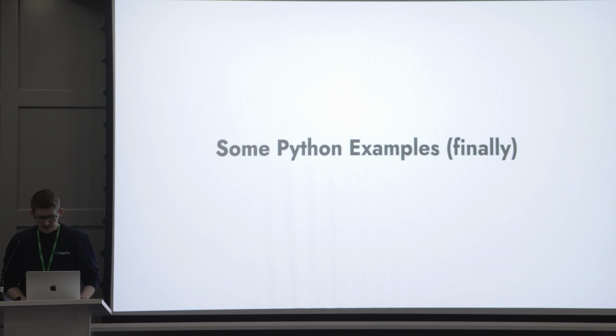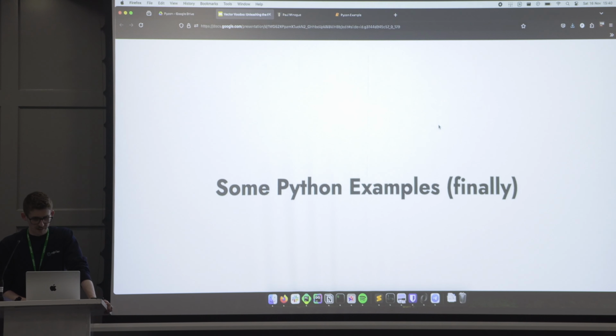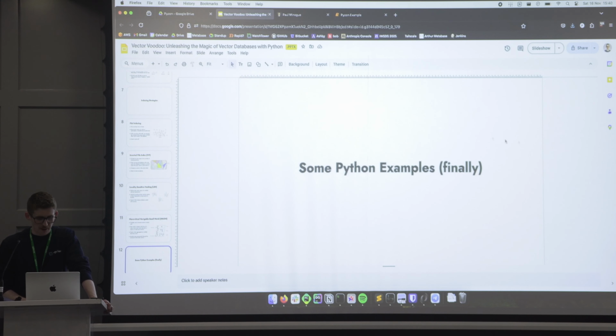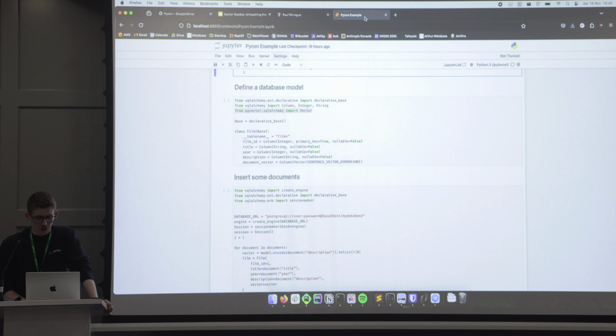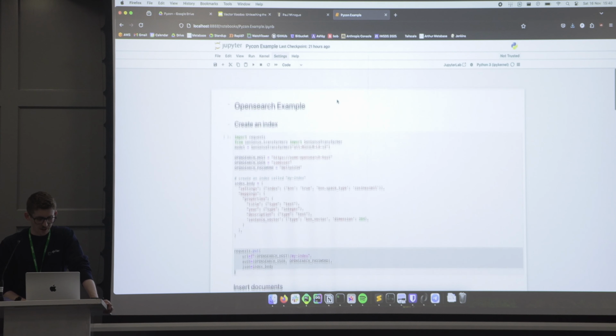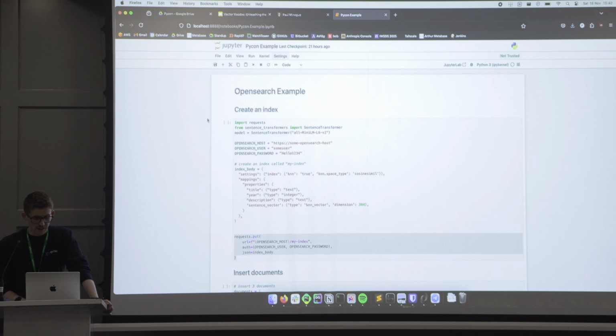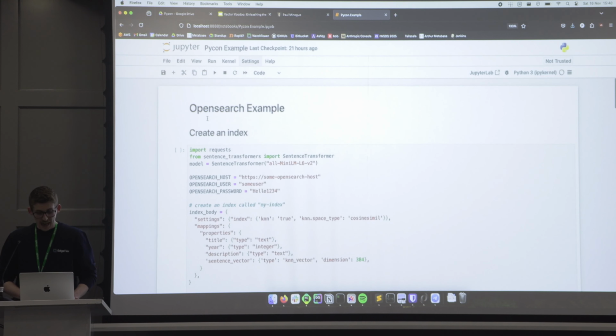In terms of diving into some Python, because when I made these slides last night or the day before, I made a whole deck and then I realized I didn't actually have any Python examples in it. And I was like, oh geez, if we're going to PyCon, I best put some Python in it. So I'm just going to show 2 examples of how we can insert data, create an index, insert, and query data using 2 different kinds of vector databases, and they're the 2 I would work with the most. The first being OpenSearch, and the other being PG Vector, which is essentially a Postgres vector database extension.